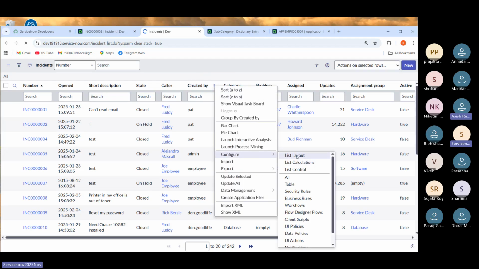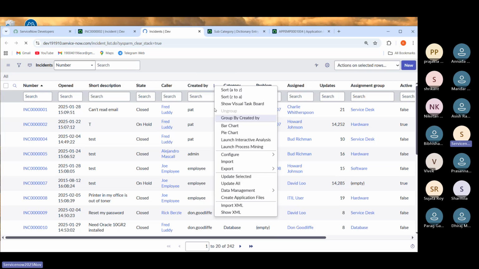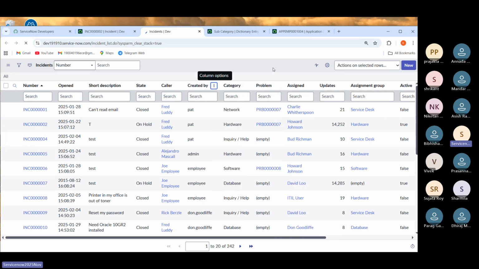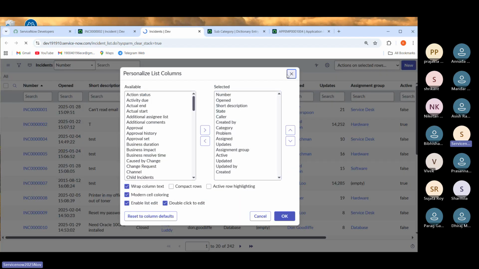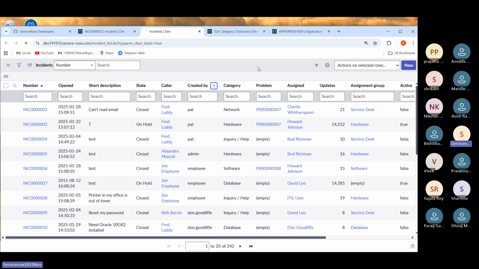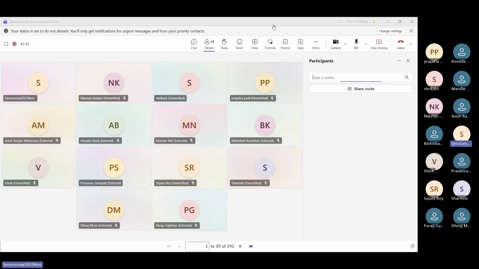Okay. So through this also, we can set which fields to be displayed on the list, which fields should not be displayed on the list. But there is a difference between doing that through this column header menu and configure list layout. Any thought? What is the difference between those both? We can arrange the columns that should be displayed through this and through this also. But what might be the difference between doing this both? Any guess from anyone?